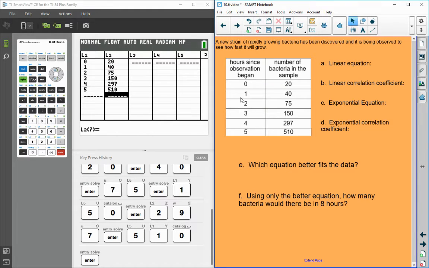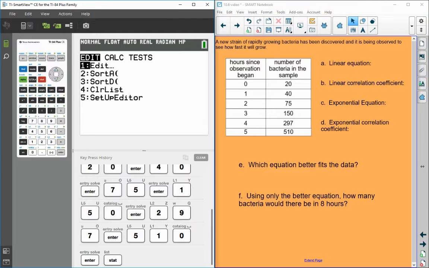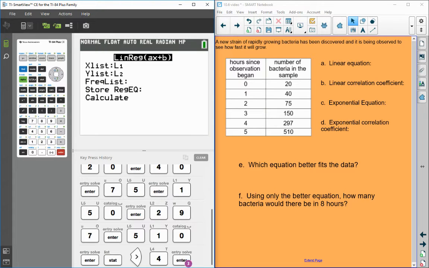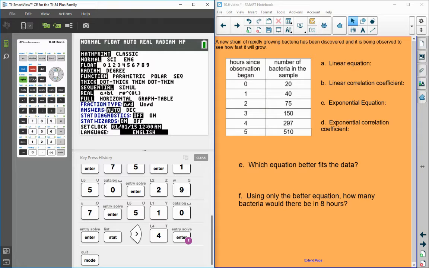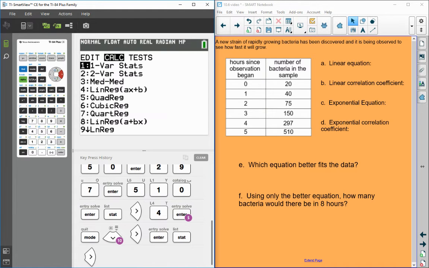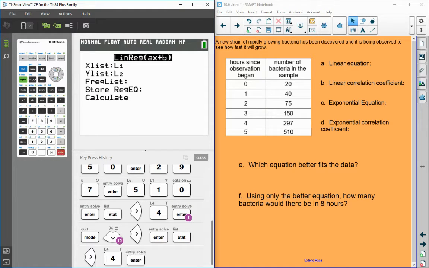Okay, now that I've done that, what I'm going to do is press Stat, Calc, and I've done this before. It first wants my linear equation, so that's where we're going to start, number 4. Okay, here we go for linear regression. I've got to reset my calculator just a minute because the correlation coefficient wasn't there. This is good for you because I'm sure some of you forgot. If yours isn't there, what do you do? You go down to Stat Diagnostics and turn it on. Okay, so now I'm going to go back to Stat, Calc, and I'm choosing number 4 for linear regression. Okay, and there I go.